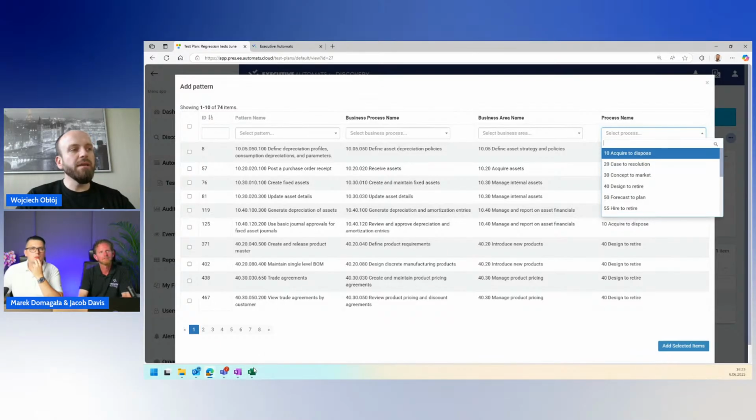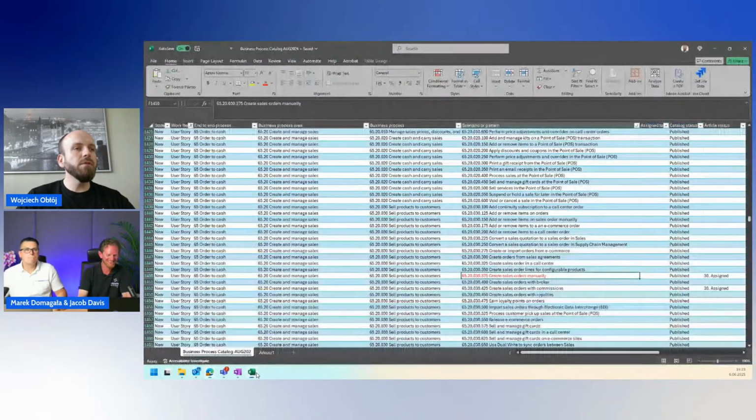I will say a little bit more about business process and business patterns because I believe that can be confusing. Microsoft has brought us a business process catalog. As we can see in the business process catalog, the business pattern is the smallest chunk of the business process.